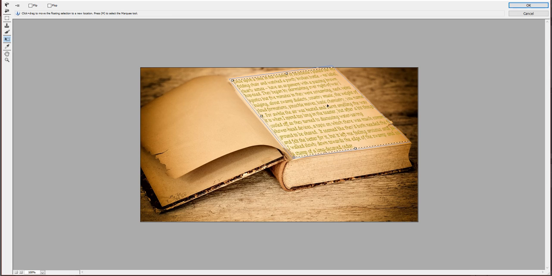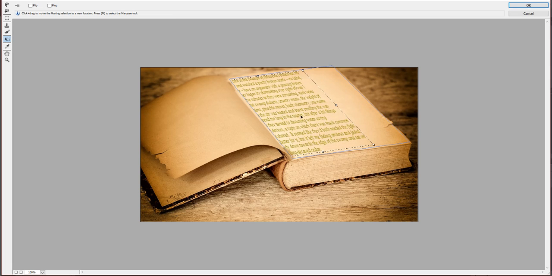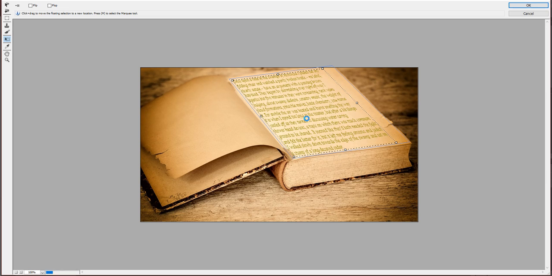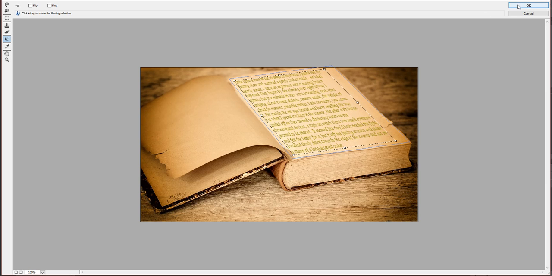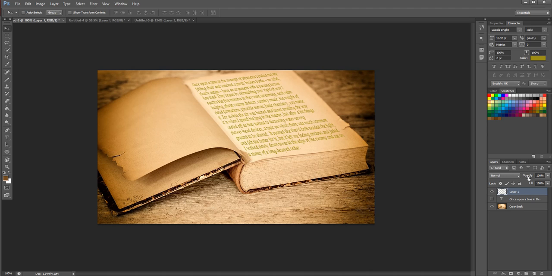And because the text is not that important at the moment, I'm just going to resize and bunch it up. And there we go. Quite happy with that. So now you can just change the opacity and play around with it a bit.